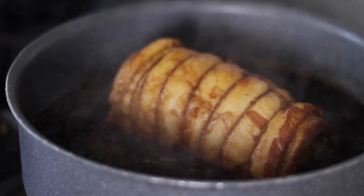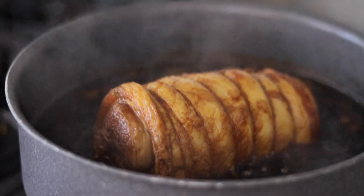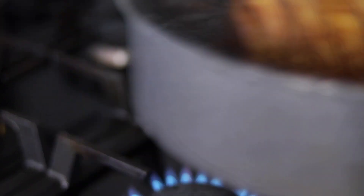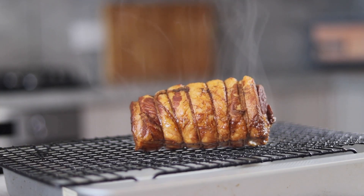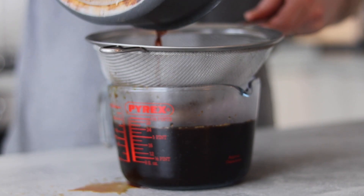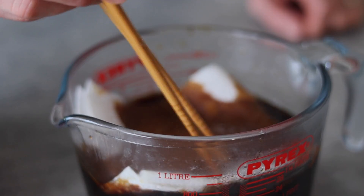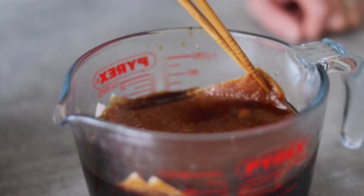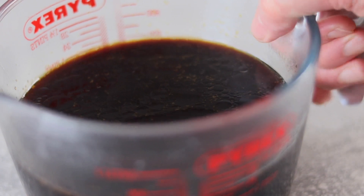After an hour and a half the pork should be cooked and nice and jiggly. Remove from the heat then place onto a wire rack to drain. As for the braising liquid, pass through a fine sieve — we'll use this when we make the soy eggs. You can remove some of the fat by placing a piece of kitchen paper over the top, repeat 3 or 4 times. Leave the liquid to cool.